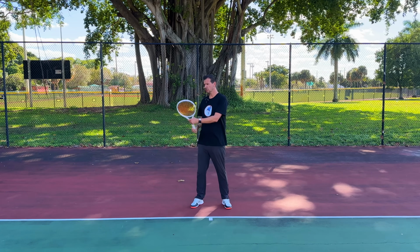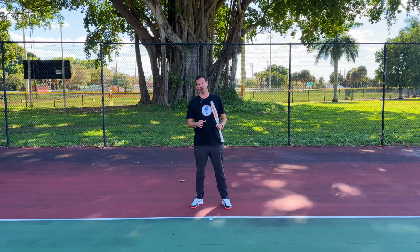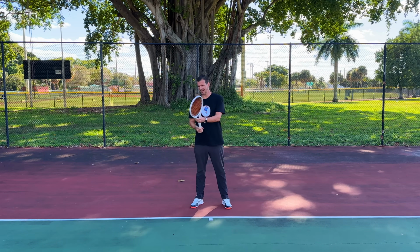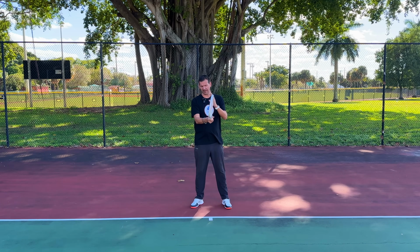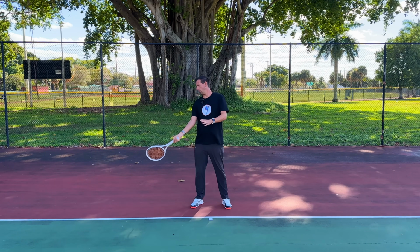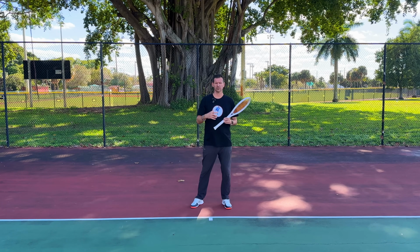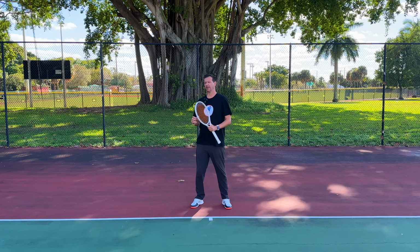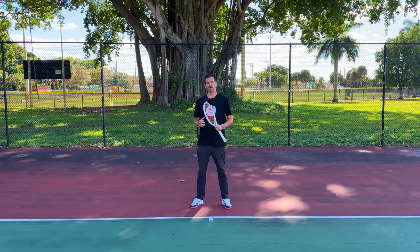Novak, on the other hand, will sometimes have the tip of the racket go through this way. This is something that you see on the WTA tour quite frequently, which I categorize as flat topspin. You will not see this on the ATP tour much, but you do see it from time to time on Djokovic. On the vast majority of Novak's forehands, however, he will go across the ball, where the tip of the racket goes from the outside across the body, this way, what most ATP players do on the forehand. So the fact that he has this ability to hit the ball flat, and he has the ability to play with a tremendous amount of topspin, makes his forehand more versatile than any other player in the top 100.